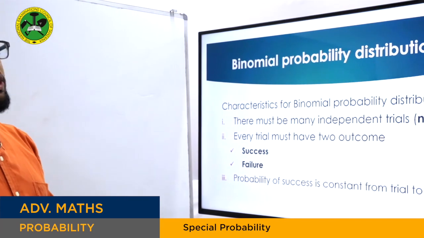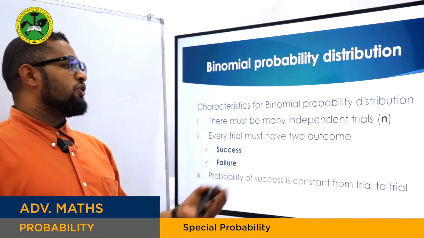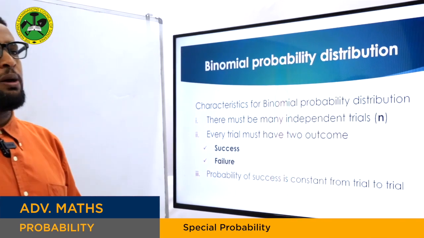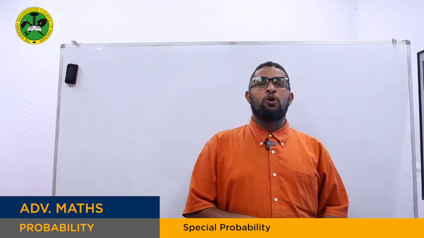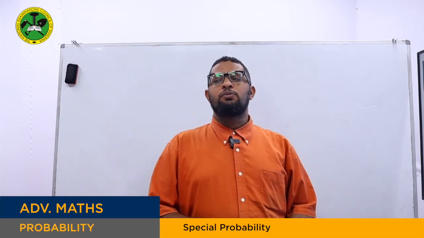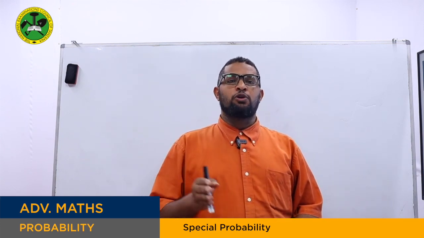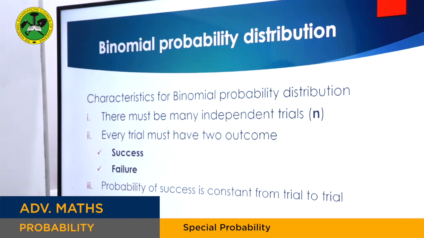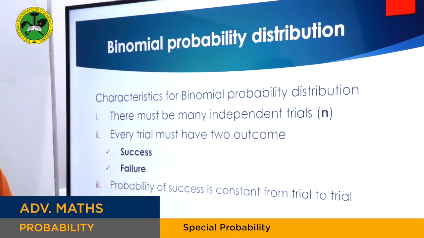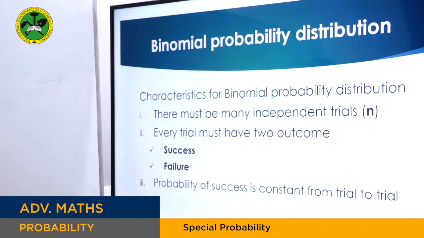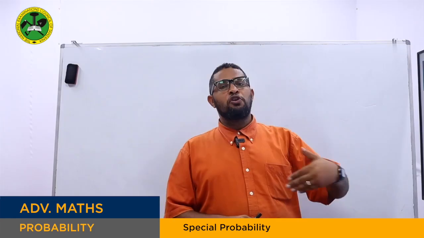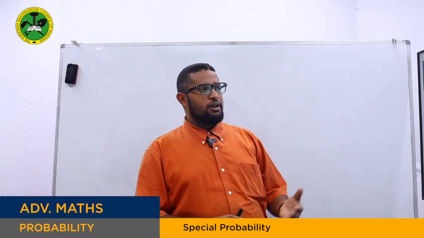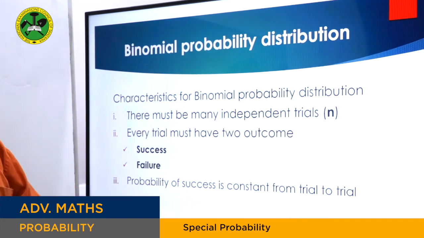Now, why binomial probability distribution? Because it deals with counting. As you remember, when we started in the first or second lesson, we mentioned some topics to be covered. Among them was counting, dealing with combination and permutation. So binomial probability distribution makes use of combination, and we are going to employ it in our revision. But before we check some examples, let's revise the characteristics of binomial probability distribution.